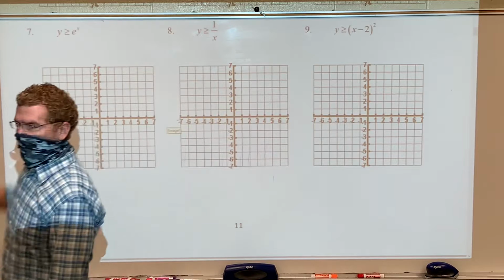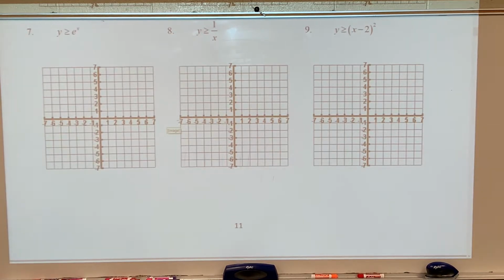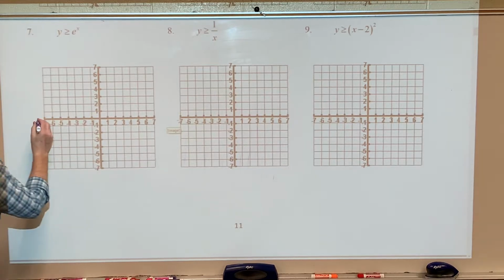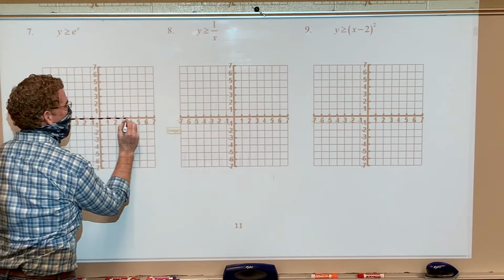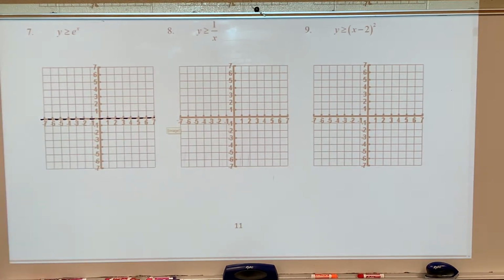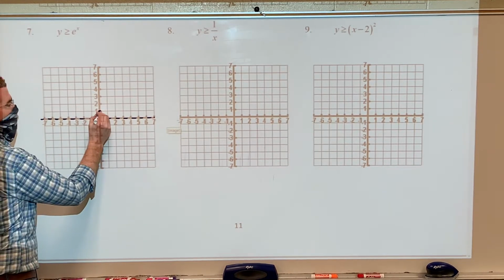What about this? Exponential curve. What do they always have? We kind of already said. Horizontal asymptotes. So there's no shift. So there's my horizontal asymptote. So all I need are 2 points to help me with this. What are the easiest 2 values to plug in there for x? If I plug in 0, I get y is 1. That's an easy point. And what else?